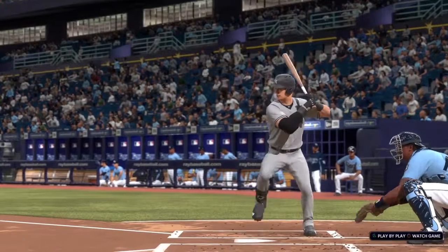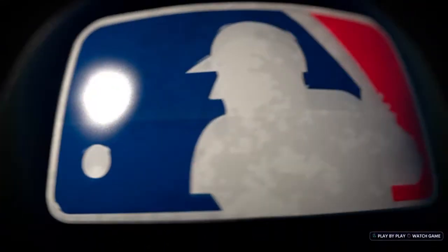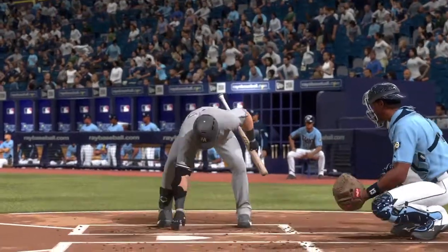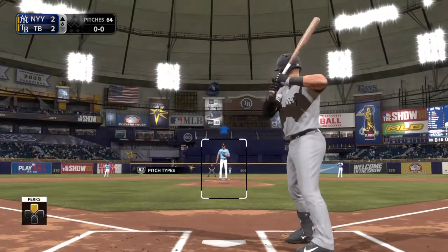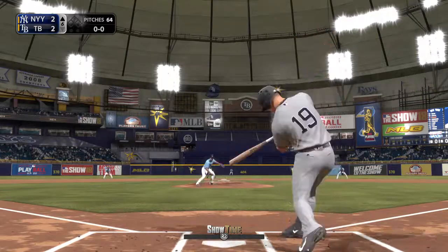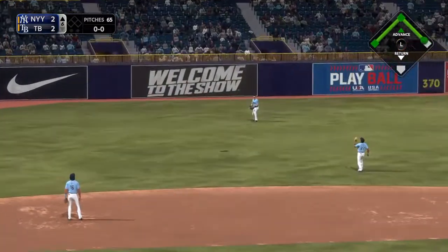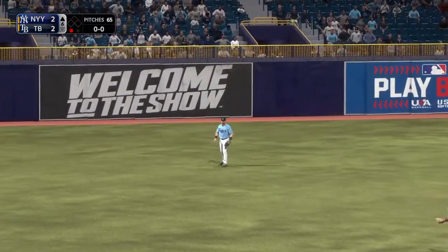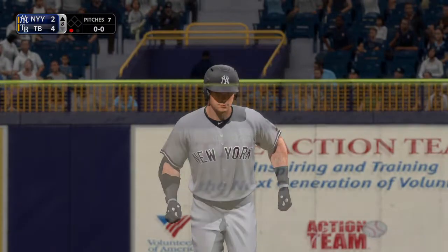This is a perfect example of the total concentration it takes to be a pitcher at this level. He was on. So striding forward now, number 19 comes in 1 for 2 with that home run he hit earlier. Very rarely, Matt, do you see a first pitch changeup hit out of the ballpark. That tells me right now that this guy was up there looking for the changeup in that last at bat. We'll see if they pitch him any differently here.